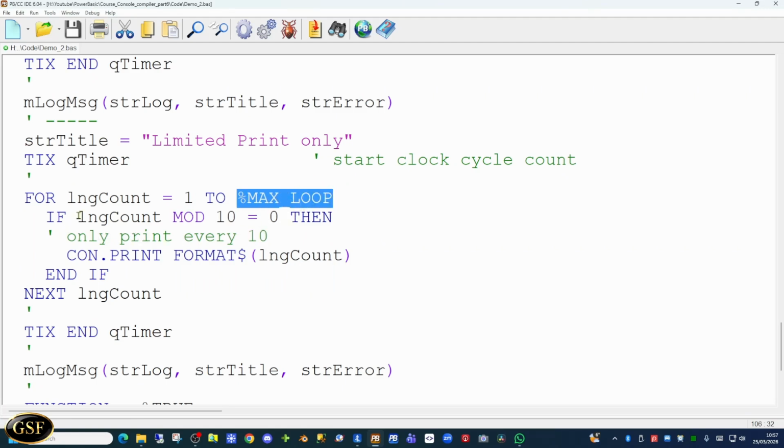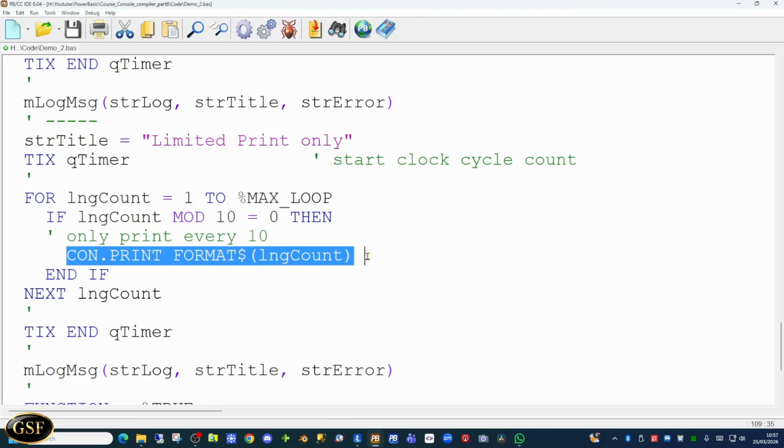So what we're doing in this command here is we're taking the count, we're using the mod command with the value 10. So we're basically dividing count by 10, and if the remainder equals 0, then we print to our console. This means it will only print once in every 10 iterations.